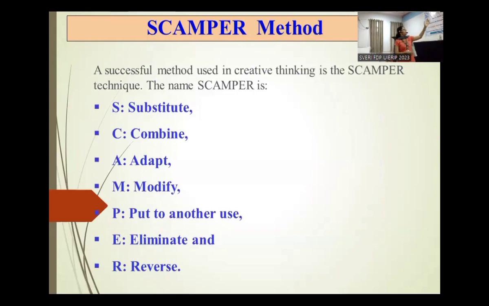Then what is the SCAMPER method? SCAMPER method is again used for creative thinking. And what are the SCAMPER methods? All letters stand for something. S stands for substitute. So whatever existing ideas or existing methodologies are there. Suppose sir has given an example of IRCTC railway reservation. So the first job, whenever you are doing the reservation, is ticket booking, the first goal.